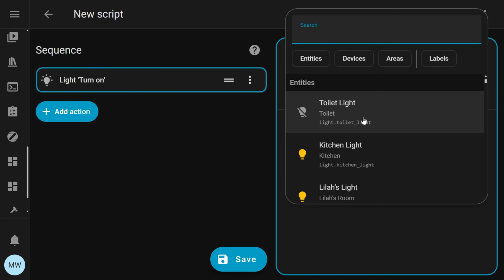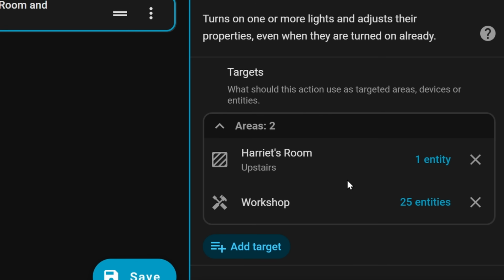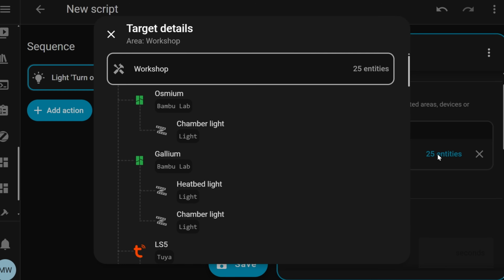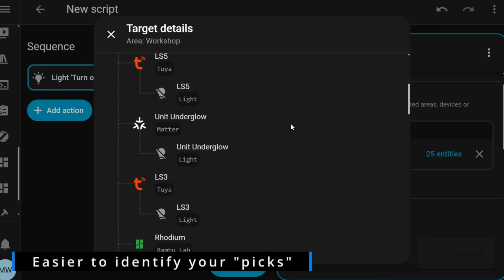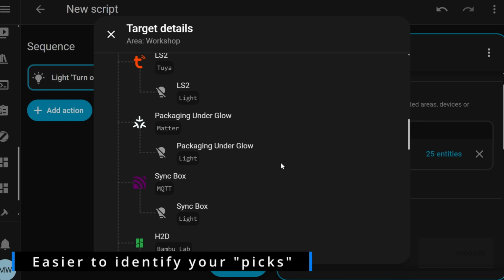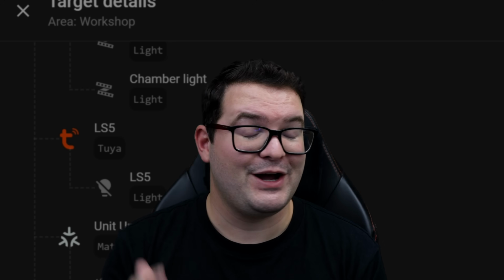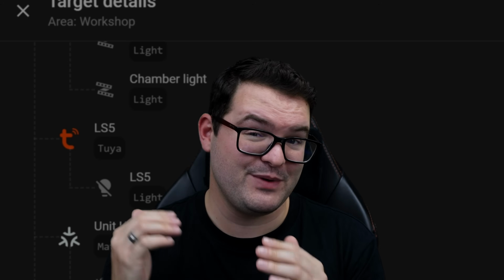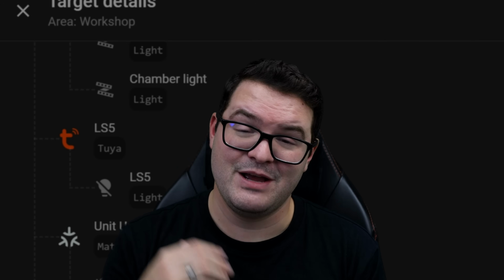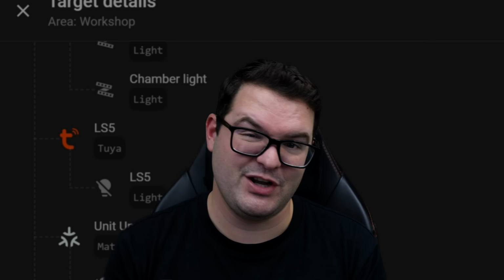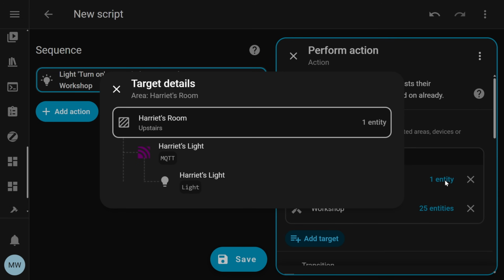Using the new picker, it now clearly shows context like which device or area an entity belongs to, along with these handy little indicators such as the entity counts. You can even expand an additional dialog to see exactly where an entity comes from, and this one's definitely a much needed improvement that just makes everything a lot clearer and a lot more intuitive. I also think that this particular feature will increase the amount that people use areas, because you can now confidently use them because you know how many things will be changing, and it won't just be a little guess and hope for the best.